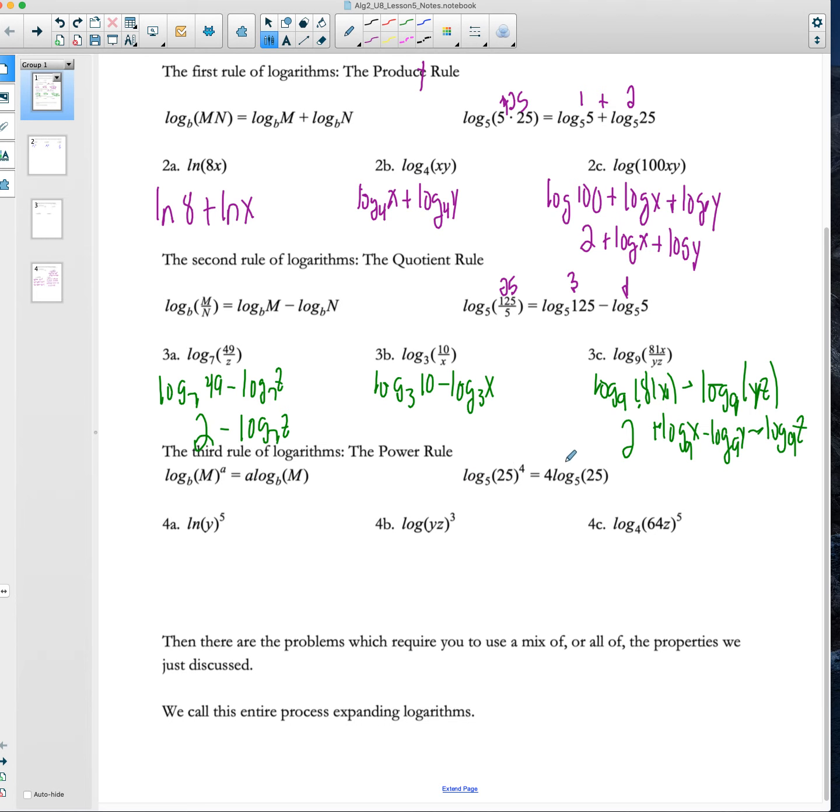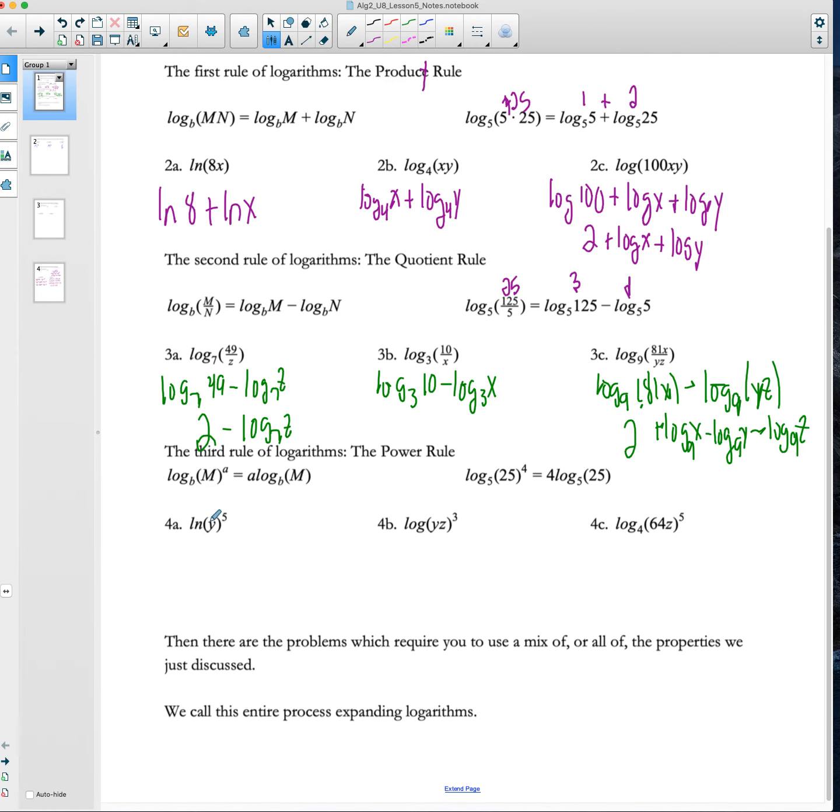So if I look right here, log base 5 of 25 is 2, and then 4 times 2 would be 8. So this is 8 over here. Now if I look right here, this is 5 squared. Well, 5 squared raised to the 4th power would be 5 to the 8th power. What power of 5 would give us 5 to the 8th? It would be 8. So you can see that some of the properties that we have really are just the same thing that you would do with exponents. And once you've done one property, you just want to take your time and check and see if another property can be applied or simplification can happen.